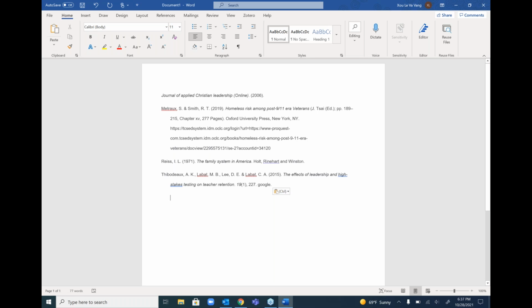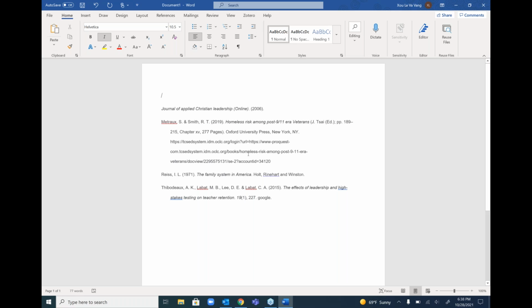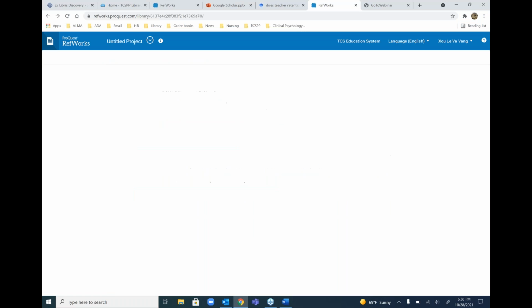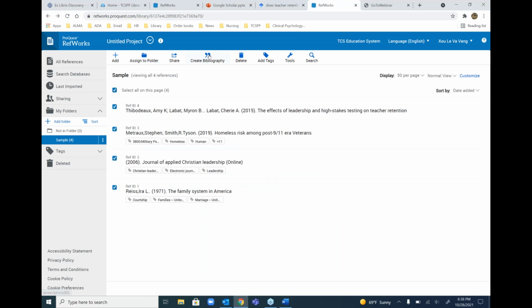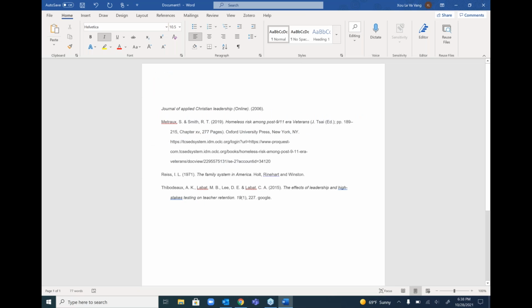I always recommend that you double check to make sure this works for you. The other thing is it can help you to do your in-text citation. I don't have the software for that right now, but I'm pretty sure I can. I think you have to download Write-N-Cite. Let me see if they have it on here. I forgot where it is. I haven't used the new one too much.